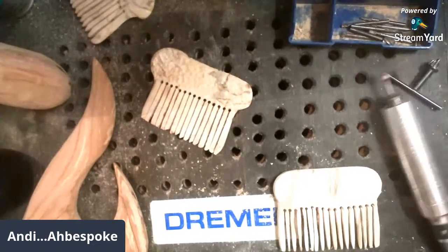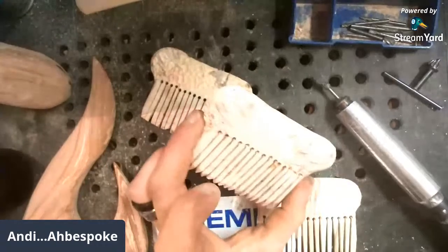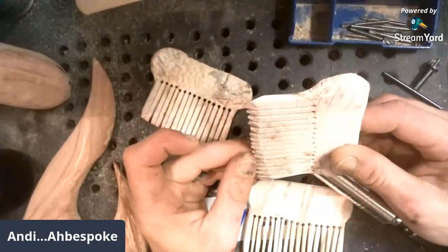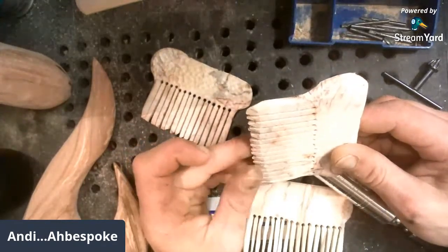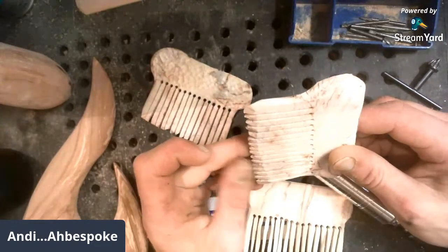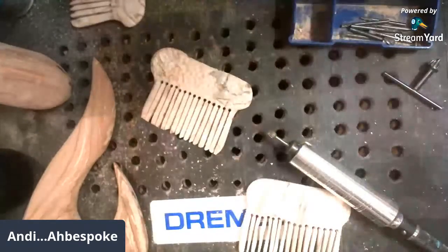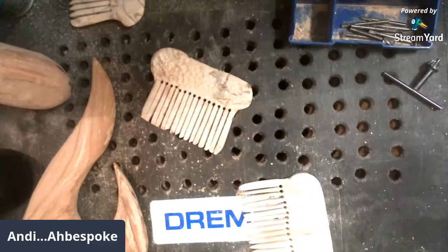Hopefully. Although, obviously, this one, I'm going to have to leave that one. I got a bit too close. That's just going to snap if I do anything to it. And that's not going to be a sellable one. That's just going to be a good piece. You can try it on your ghost bush. It's a comb for the party.